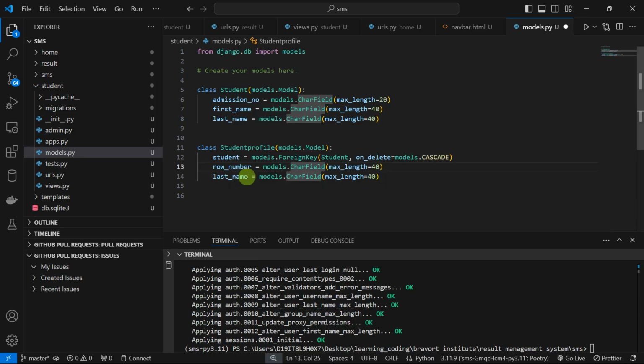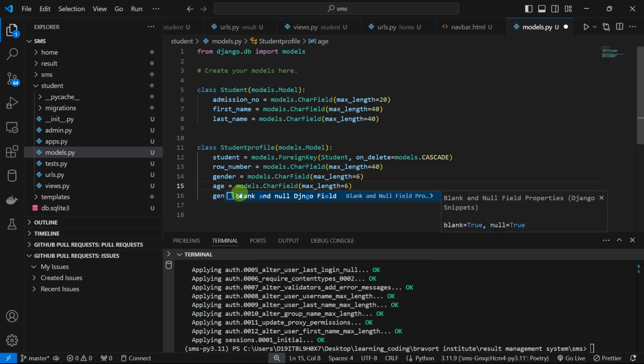So I'm going to say roll number, gender, CharField, and the highest character for female is 6. Now my age is integer, right? So my roll number is integer as well.